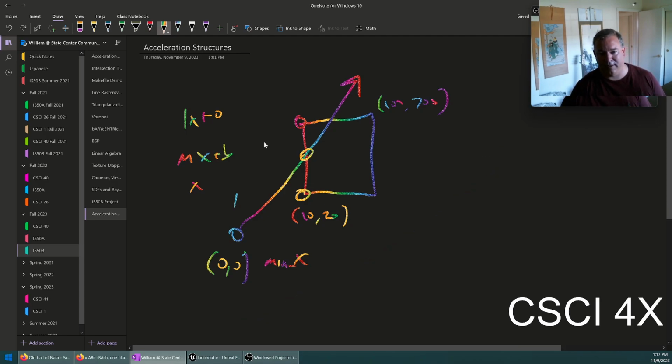So you can just substitute in the minimum x into here, and see if the resulting y, which is equal to mx plus b, is between the minimum y and the maximum y. If it is, congratulations, you hit. If not, you missed. And then you can do the same for the minimum y, because it's possible for the ray to strike on the bottom as well.